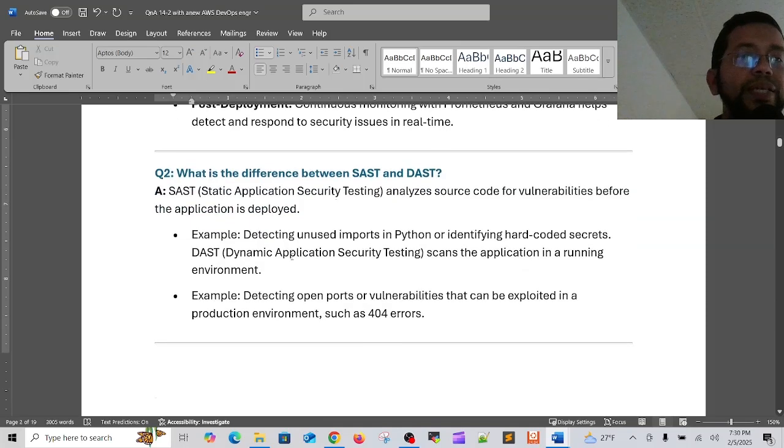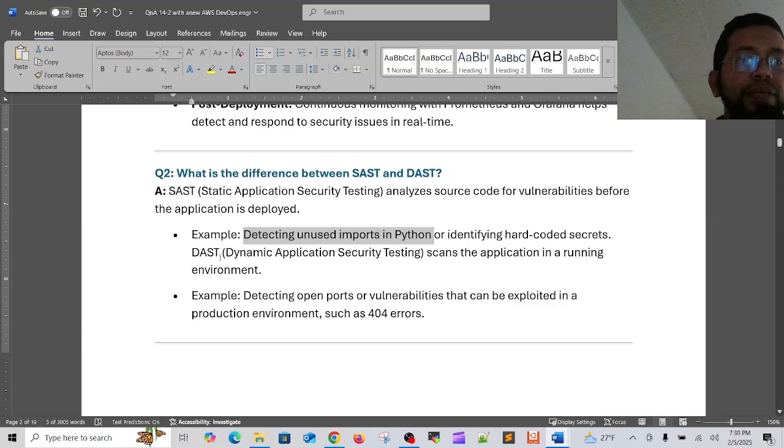Then what is the difference between SAST and DAST? SAST, as you already know, static application security testing, analyzes source code for vulnerabilities before the application is deployed. Example, detecting unused imports in Python or identifying hard-coded secrets.